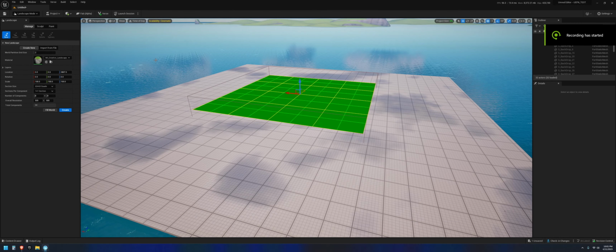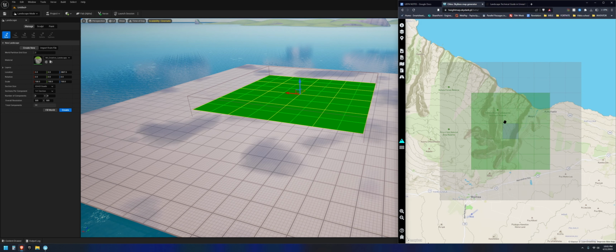Now, another thing we could do, we could actually import a height map. I've used this website here. I'll put the link in the description. Another one is World Machine.